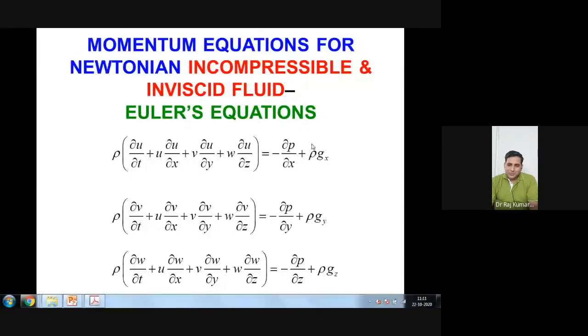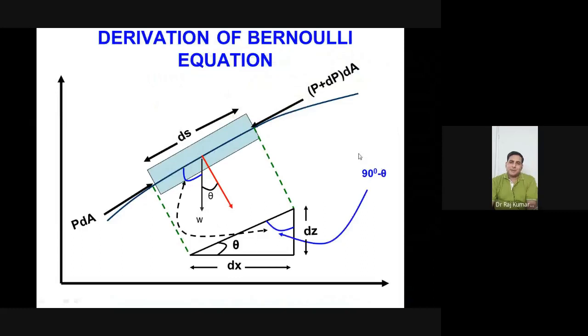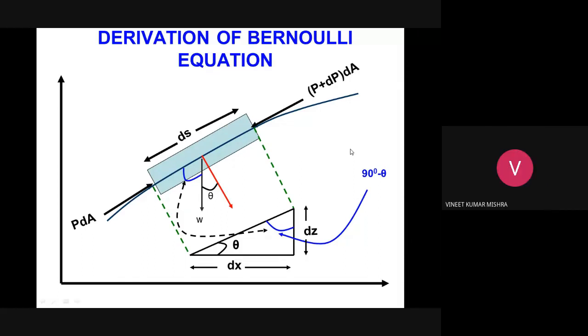Now, I will show you with the help of a figure only. Let's say you have this. We want to derive the Bernoulli equation. So for Bernoulli equation, you take a streamline. Yes, sir. So this blue line is the streamline, going in this side. Now out of that, we have just taken a differential section of length ds. Out of the whole streamline, we have taken a section of ds length.